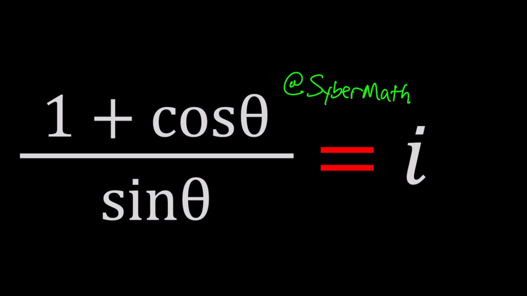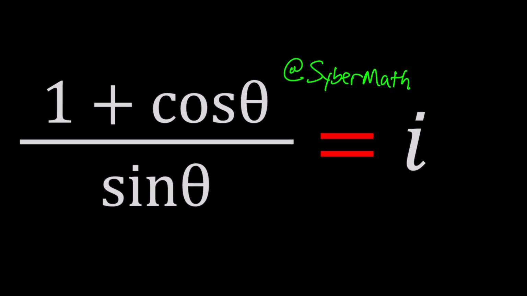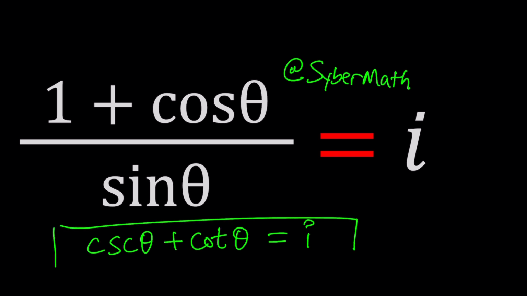All right, and let's go ahead and take a look. So we have this equation. This equation could also have been written differently. Like we could have written this as cosecant theta plus cotangent theta equals i. Would that make a difference? Not really, because if you were given this, you'd probably convert it to sine and cosine, because working with sine and cosine is so much fun and a lot easier than dealing with something like cosecant.